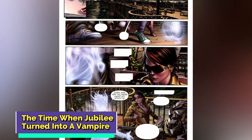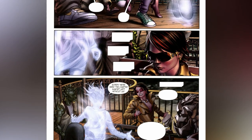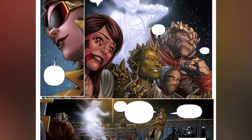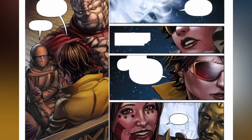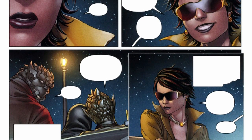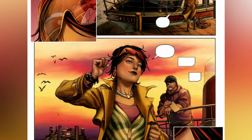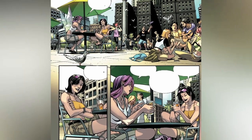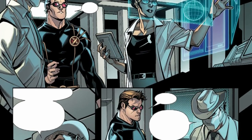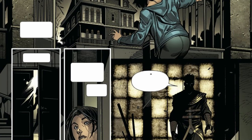The time when Jubilee turned into a vampire. Jubilee returned to San Francisco, where the X-Men had relocated following the collapse of the Xavier Institute. She had kept in touch with many former Generation X pupils and declined an invitation to join them on Utopia, citing the fact that she was no longer a mutant. However, a vampiric terrorist bomber burst nearby when Pixie and Jubilee were hanging out around Union Square, covering Jubilee in blood. It was later learned on Utopia that Jubilee had been contaminated with vampire blood, which would progressively overwhelm her. She eventually succumbed to hypnotic persuasion and escaped to her masters.